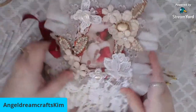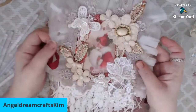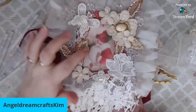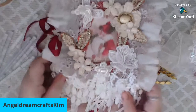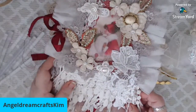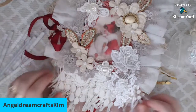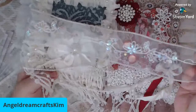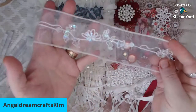I'm happy with the front. I don't think I want to add anything else. It's got bling and it's got the little sari rhinestone leaves, and there's lots of dangles. Yeah, it is like a corset tie. And I'm happy with the ribbon. This was in the snippet bag.